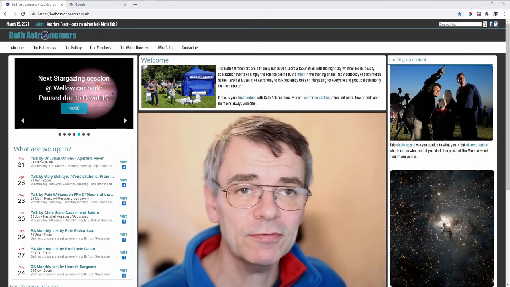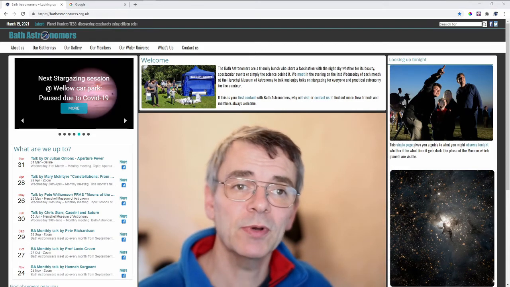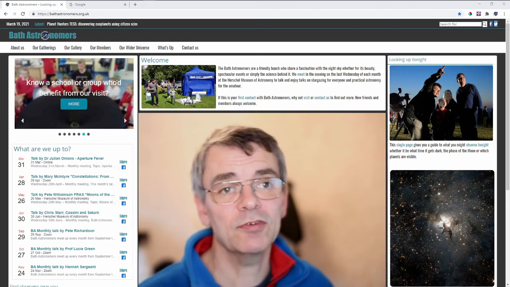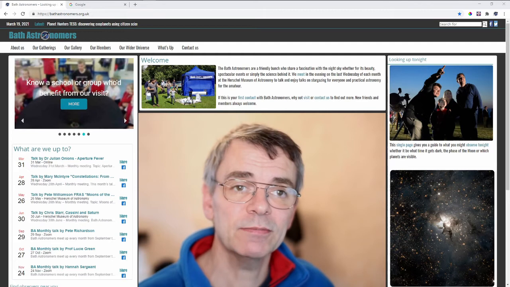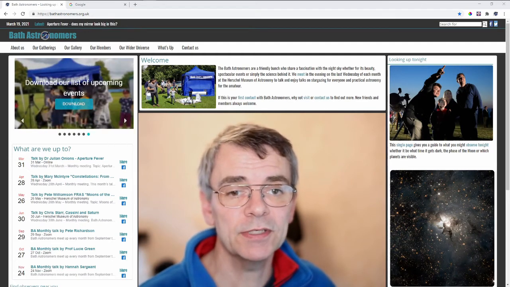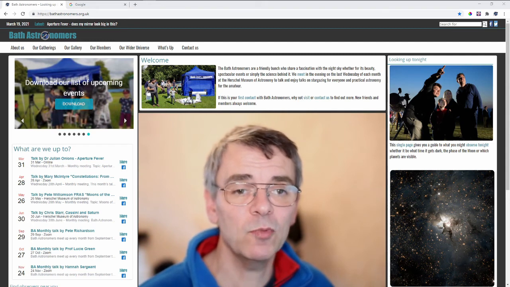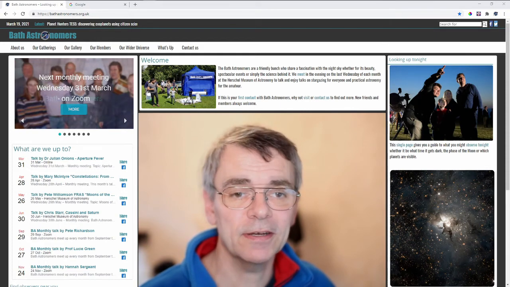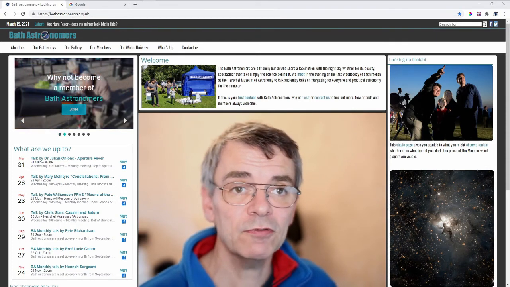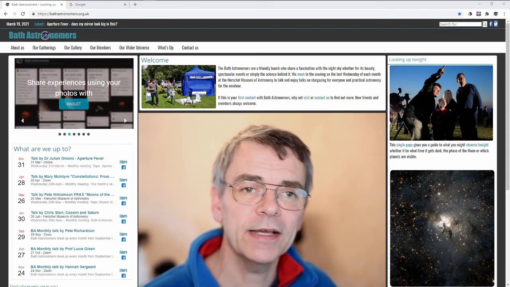These bite-sized Astro Shorts are intended to give an overview and get you started, whether it be finding your way around the night sky, using astronomical kit, or perhaps software to steer your telescope, take some images or process them afterwards. This particular guide is all about Stellarium Web, a free online tool that helps you find your way around the night sky. We're quite often asked, I saw an object last night, it was in the south, what could it be? Or I want to know what's happening in the night sky next month.